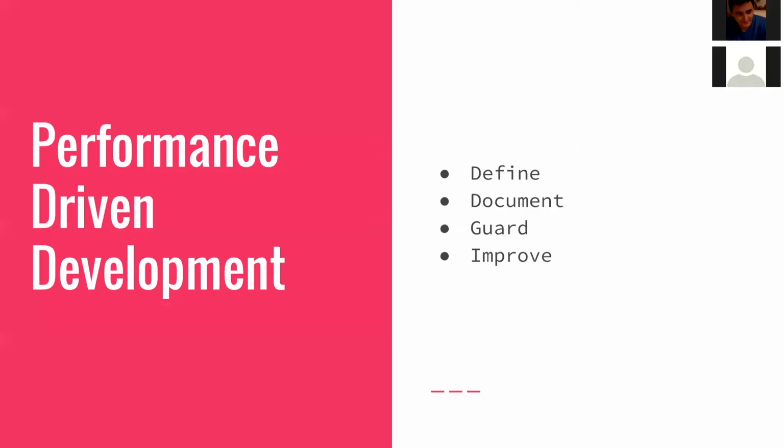And then the next step is to document what your existing performance is against what your goals are. This can be done with Blackfire by writing tests, which we'll cover later in the webinar. And then you want to guard that performance. You don't want performance creep to slowly bloat your system. You want to ensure that you build a more performant application and not one that begins to slow down over time. And then finally, you want to improve. So instead of just keeping it at an even level, you want to eventually make it more performant and make it faster.